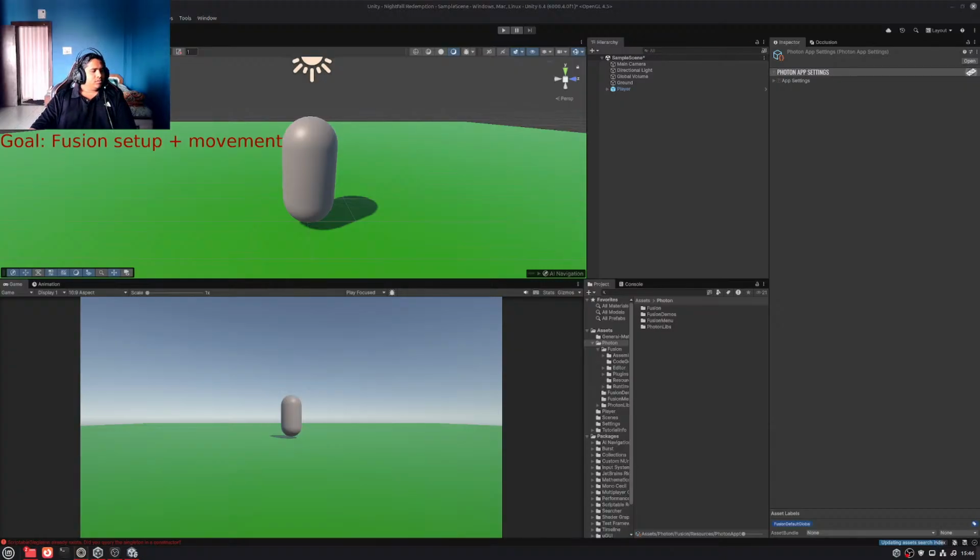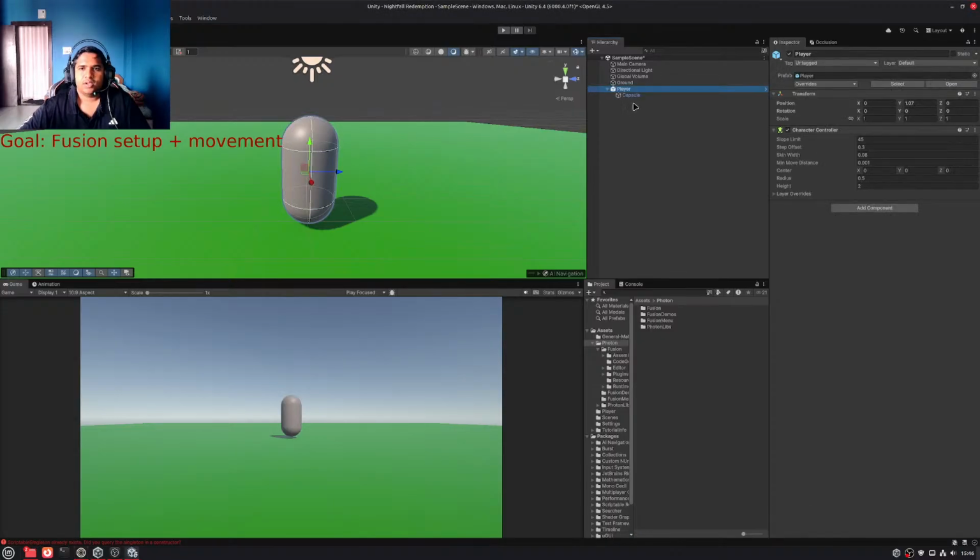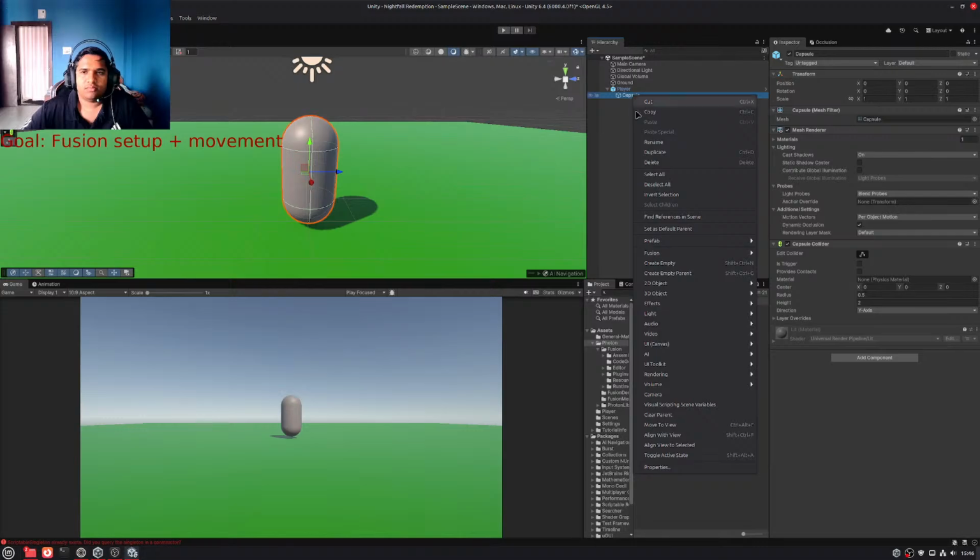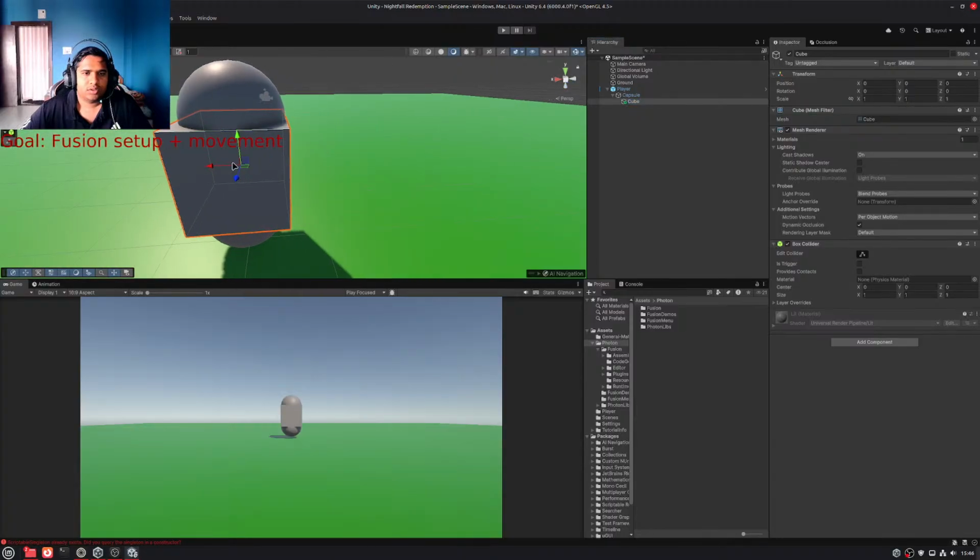Did a folder called script because that's the fun part, right? So we're going to get our character to move and jump and be able to walk around in the world in an FPS style. So let's get started. I'm going to create some eyes as well. Maybe something like a box, cube, something like a visor.